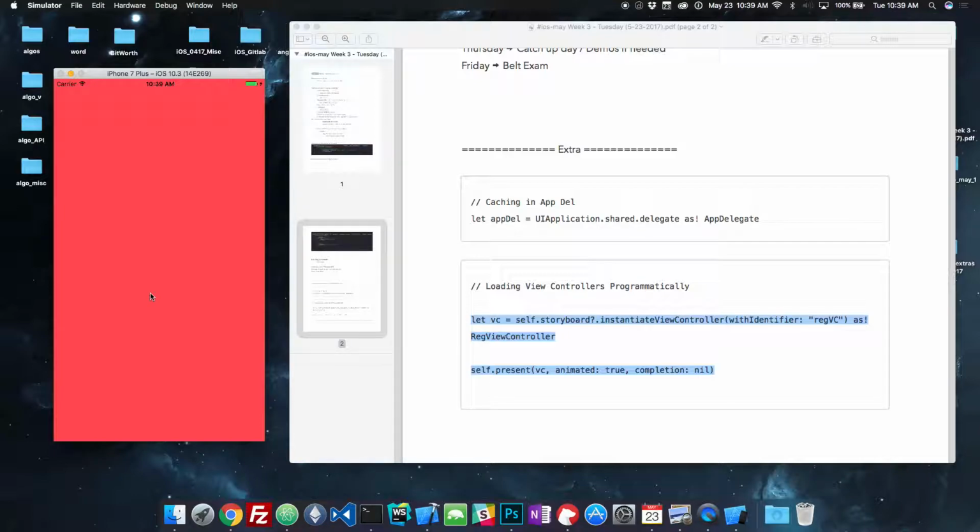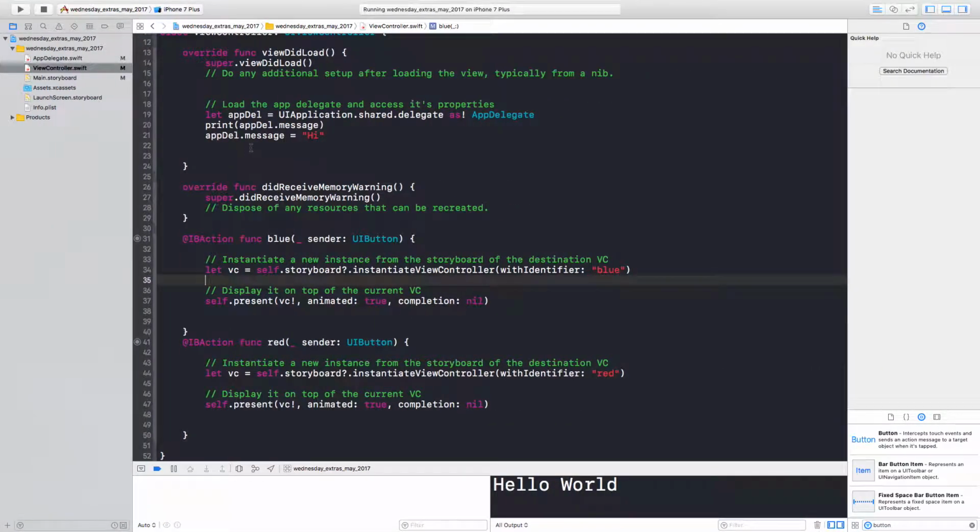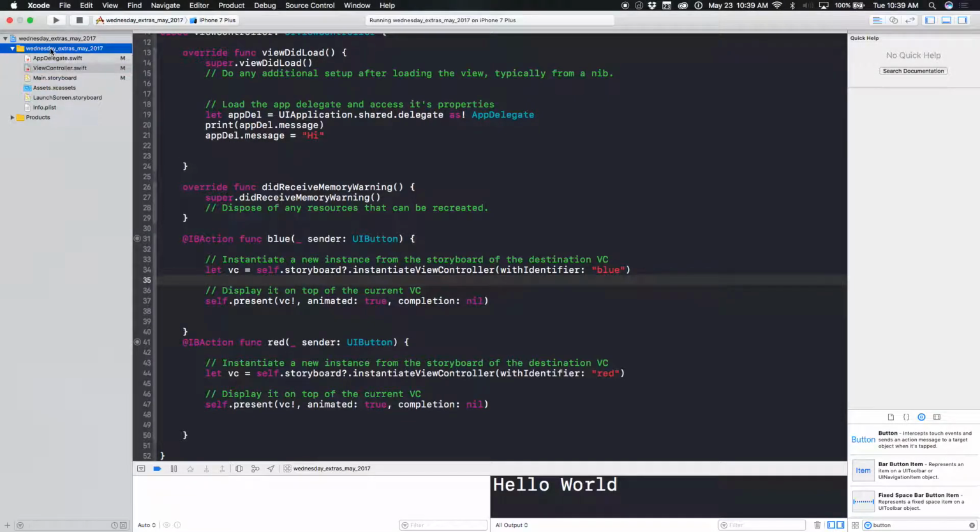Yeah. So to go back to the original, you would have to do that same process, just with another button on one of those pages that says back or something. Or could you have like a show? Oh no, this will be presented modally. So as long as you have something on the second view controller that will dismiss, then you can dismiss it. Just to illustrate the point, I'm going to make it real quick.